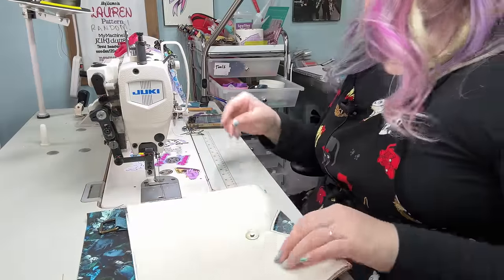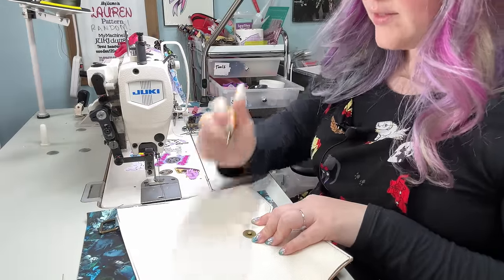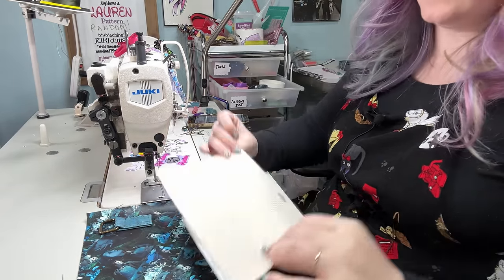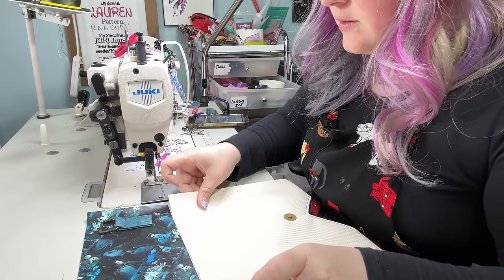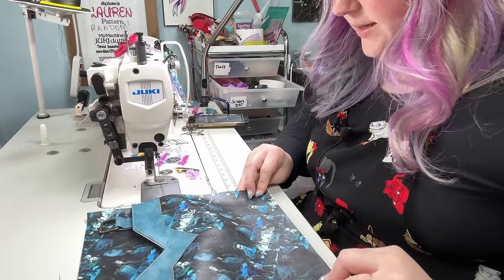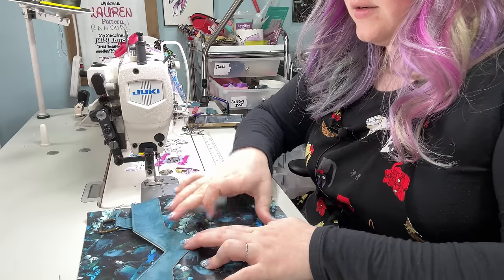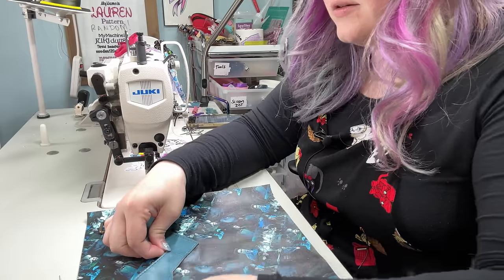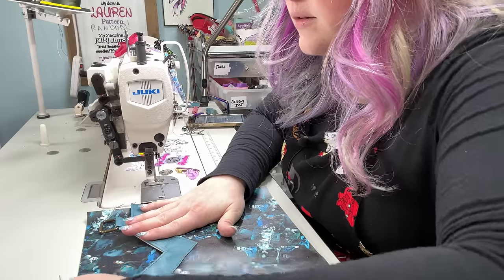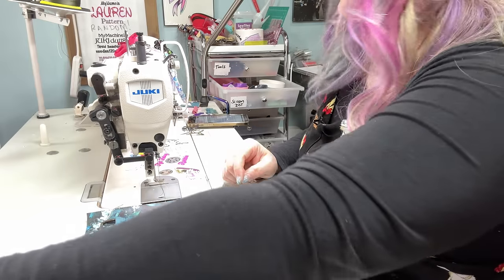So if you marked on your main panel the snap placement, you'll follow that. But I did not do that. I should have, and I didn't. So what I can do is line this up. I've used a little bit of silver marking pen on that piece. I can just push down, and there's where my magnetic snap goes.